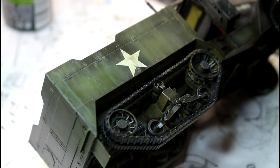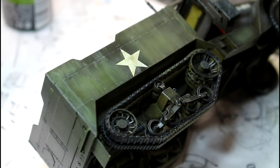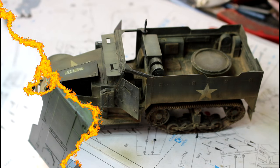But like I say, this is not the finished effect yet. There's going to be a bit of dust misted on there, and I'm going to use pastel powders to put some more different streaks on there as well. But anyway, I've got to go around the whole vehicle and do this. Once I've done this, then I'll go on to weathering the tracks and the road wheels and all that sort of stuff separately. So anyway, guys, I'll keep cracking on with this, and I'll turn the camera back on when we get to the next step.